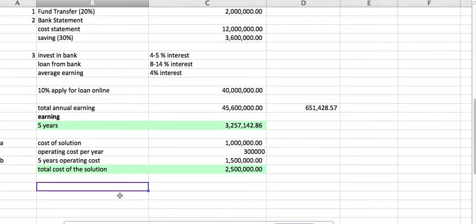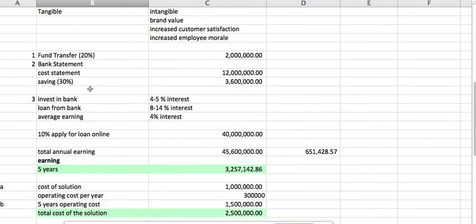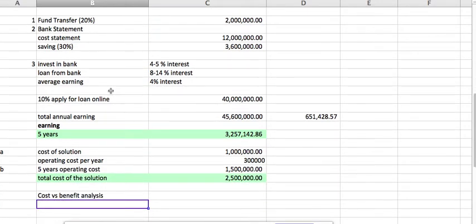Okay, so this is basically a cost versus benefit analysis. Here you have to present what the cost is and what benefits it is bringing in, and how you justify the cost of the solution. So you have given all those benefits. Again, these are the tangible and intangible benefits, and how it is going to earn more. In addition, you may have intangible benefits like a competitive edge, and being able to do work faster, better and more effectively, right? Those parts we have not considered, but if you consider the overall picture, then you can see that this is a beneficial one. Okay, so this is what we talk about as cost versus benefit.